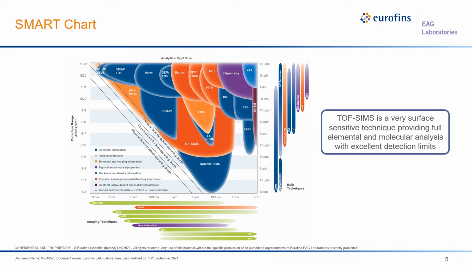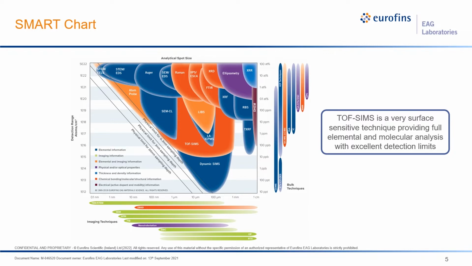And the techniques down the bottom here are generally imaging techniques or imaging-related techniques, which are only giving you dimensions or distance measurements and not necessarily giving you concentrations. So it's a complicated graph, but we can send you a poster of these, for example, if you're interested, and lots of people have these up on their walls.